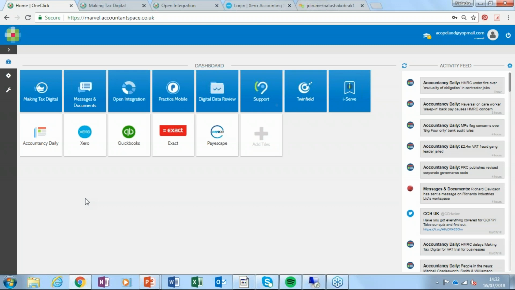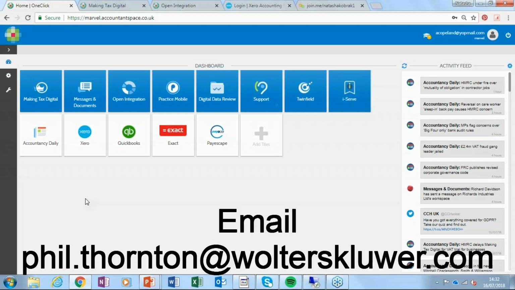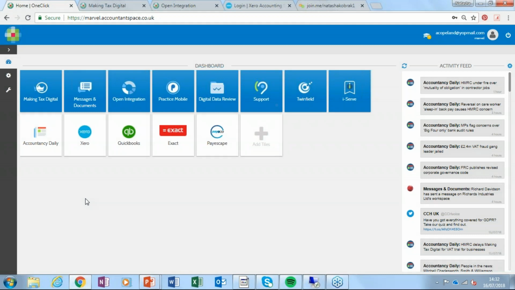Phil, a question for you while we're on the subject of Making Tax Digital: how do I register to get involved with the Making Tax Digital pilot? Okay, there's two pilots. The functionality that Amanda's just shown, which is for the income tax pilot, has just moved into public beta. There are a couple of ways you can go about this. One is to contact the revenue directly, and once you've done everything that's required, contact us and we can help you with that. Or alternatively, I would be happy to help people through that process as well.